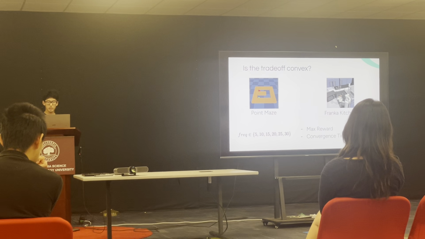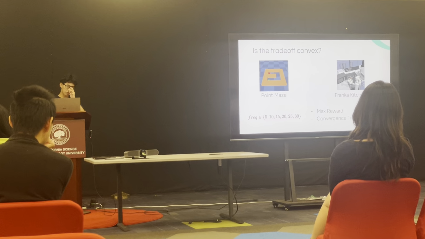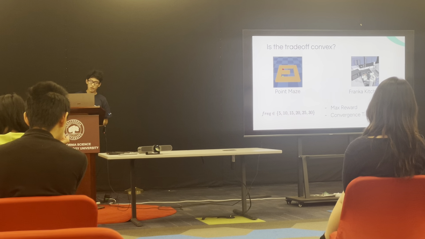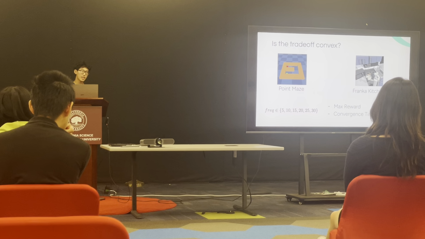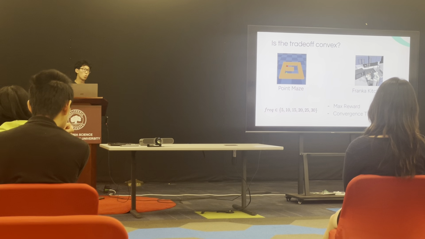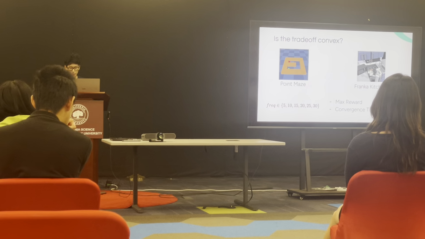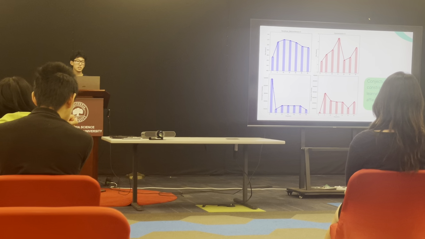So we test on point maze and Franka Kitchen, and we do a more finer frequency sweep. We graph the max reward and the convergence time step. Convergence here simply means the time step at which the reward gain becomes less than 5%. Here are the results from this experiment.